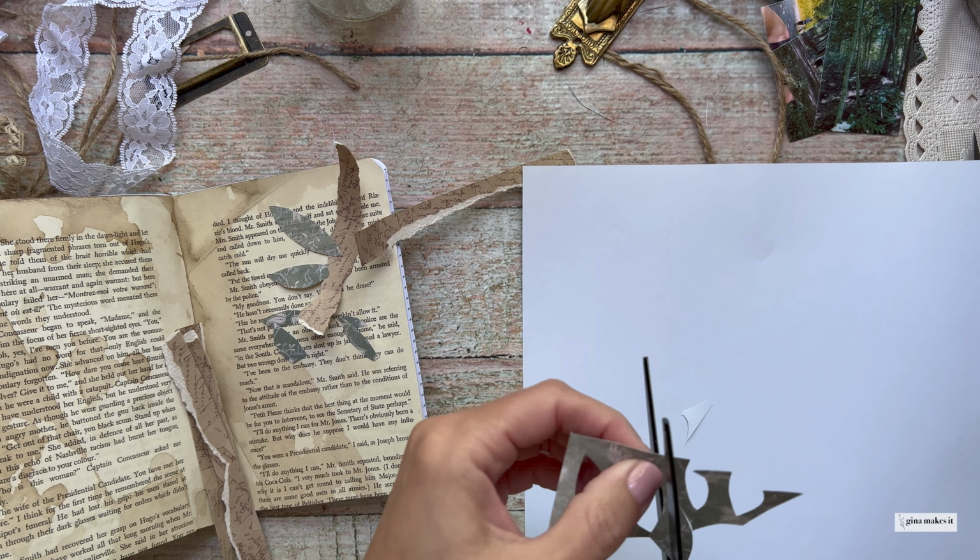And so I just added a little bit of glue into certain areas and I got that glued down, and I started experimenting with the leaves that I had to see if I liked the shapes, if I liked the idea, and if it was going to work. And once I realized that I did indeed like it, I of course needed to take those little leaves to my sewing machine to add some sewn veins to the leaves themselves. Not only did that add a contrast in color, but I felt like it added an extra element that was sort of unexpected but looked really nice once it was on the page.